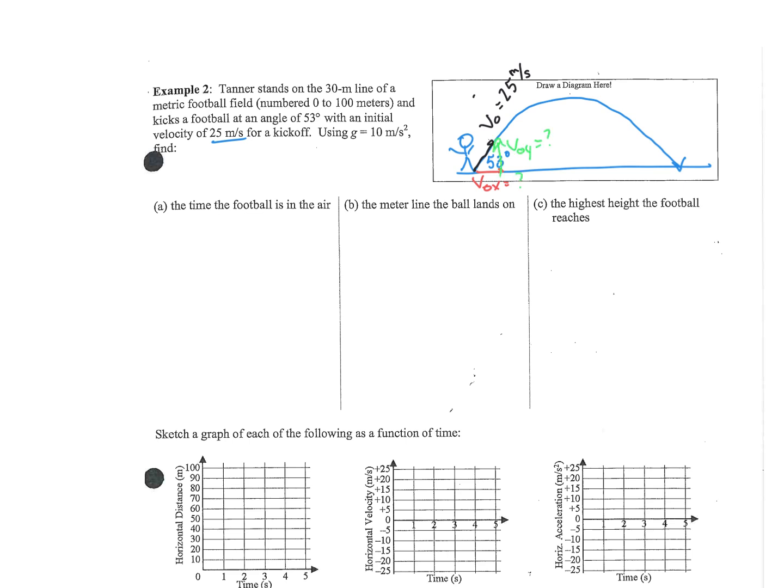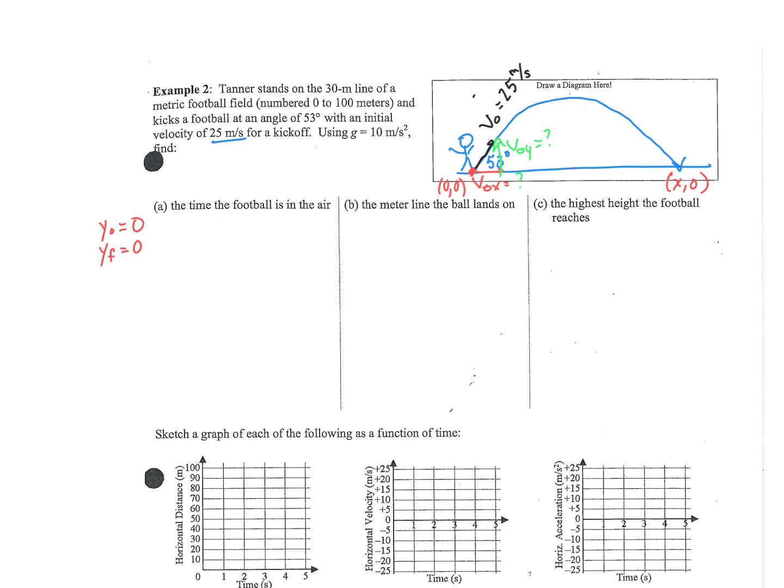We don't know that for either one of them. All right, so we want to find the time the football is in the air. I'm going to give you a hint here, and typically, time the football is in the air is important. The easiest way to find that is to use the y direction in these types of problems, because we know the initial position is at 0, 0, and the final position is at x, 0. So y initial is equal to 0, and y final is also equal to 0, where the football comes back down. All right, so that's not such a big deal.